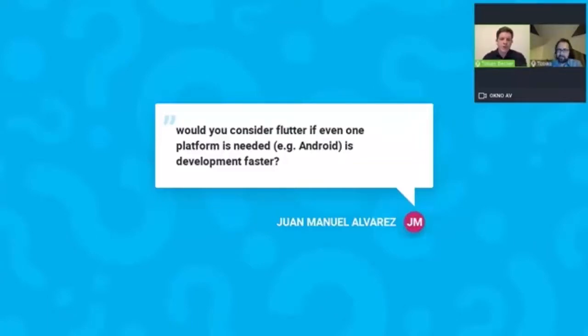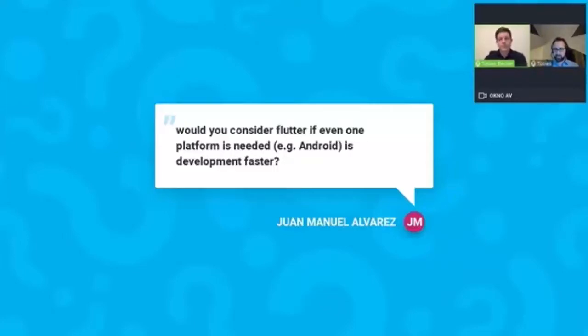If you assume that in the future, at some point, you might need the second platform, I would go with Flutter. And if you say, no, Android will be fine forever for me, I'd say go with Android native. Because yes, the hot reload feature enables you to develop things faster, but Android is still the native platform. And also the thing that you might need to consider is if you go with a native Android, in that case, you don't add another level of dependency into your tool stack.